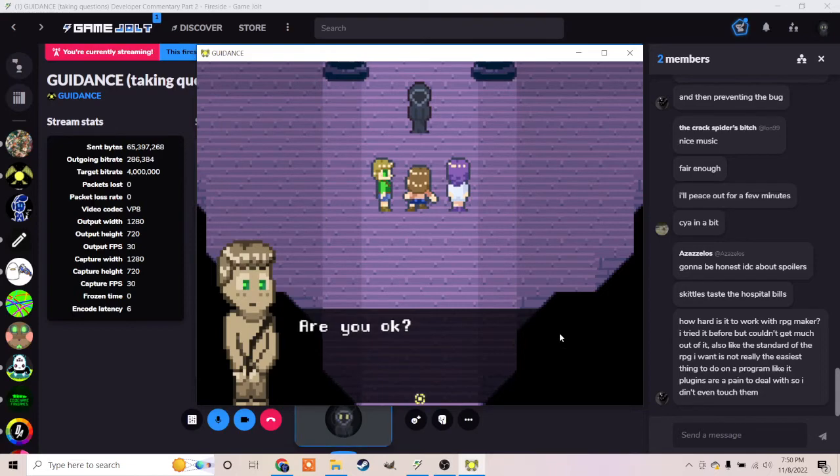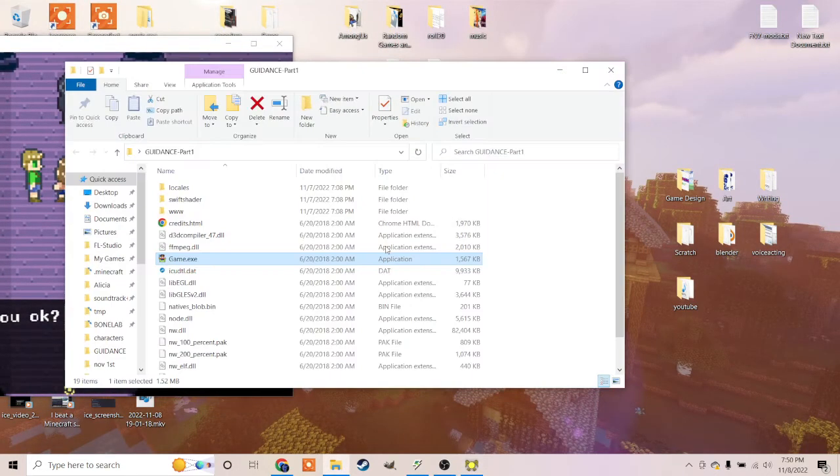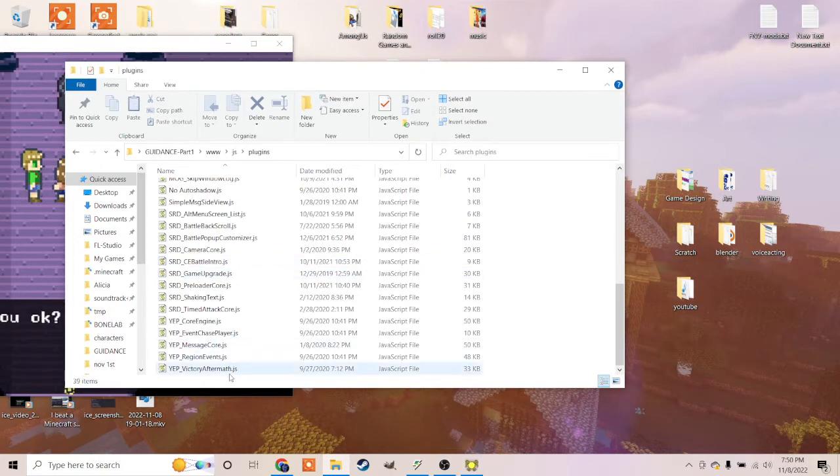Let me see. I think possibly right in here it might say the plugins. Yeah, it does. I know it looks like a lot of plugins. Not all of these get used. But a lot of these are pretty simple. Like, shaking text allows me to shake text.